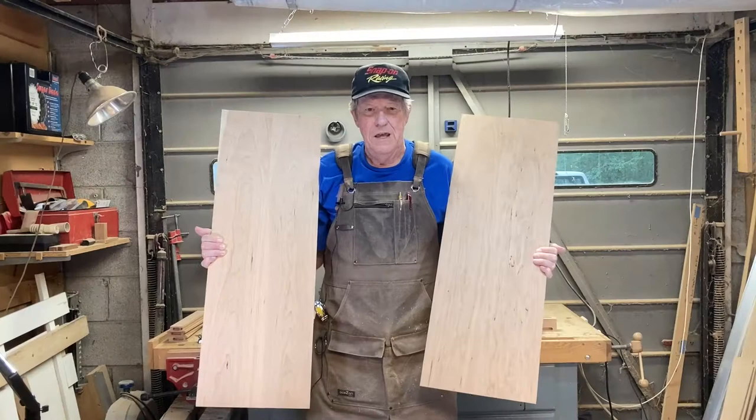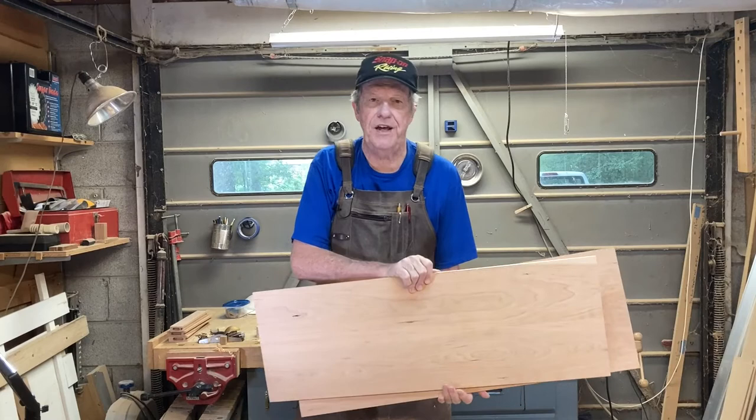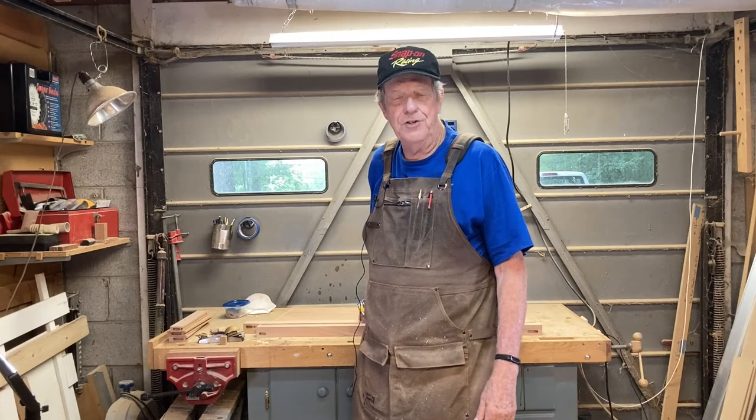I've resawn, book matched, and glued back together the pieces of wood to make these two panels for the side of the top. They're a little over a quarter of an inch thick. The grooves that I made in the posts on the side are a quarter of an inch. So to make the panels fit in the grooves, I'm going to cut a rabbet around the outside edge. I'm not going to use a table saw, but I'm going to use a hand plane. It's called a rabbet plane. It's a slick little plane. I'll show you how that works.